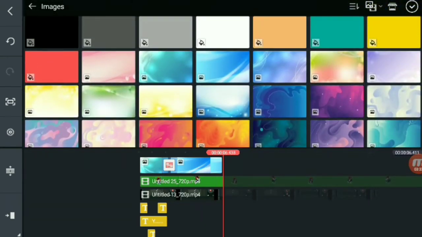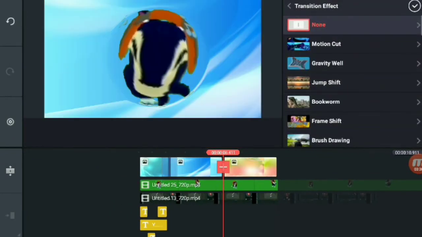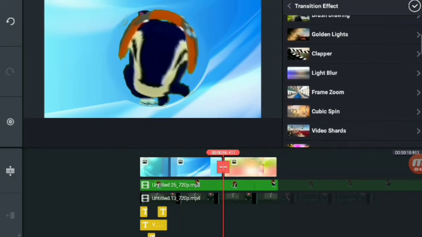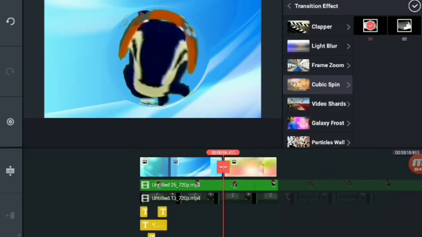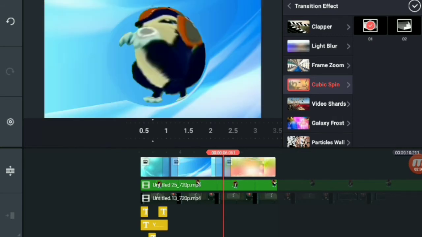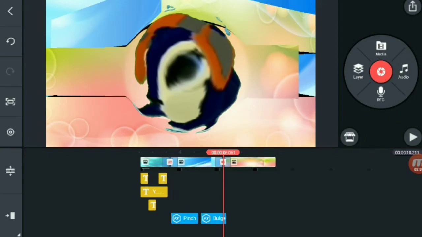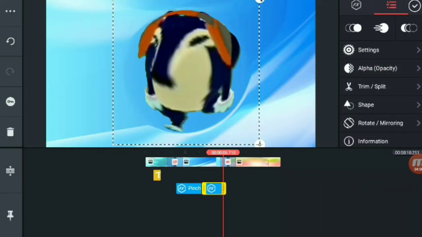Okay, we're in here, and we're still gonna stick with this, and we're gonna do these bubbles, because I think it looks really cute, or I think it's bubbles, and we're gonna make sure we add in a nice transition. My transition will be, I don't actually know yet. We shall do the cubic spin, because I think that's good. That's what it looks like. I should definitely get rid of the bulge part though, because you know, that's not fair.